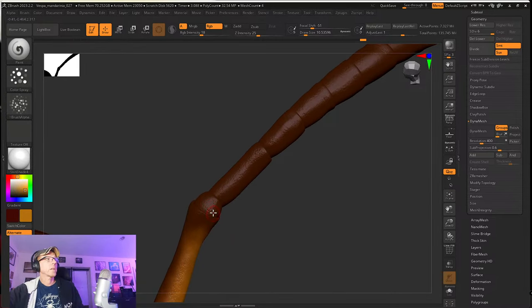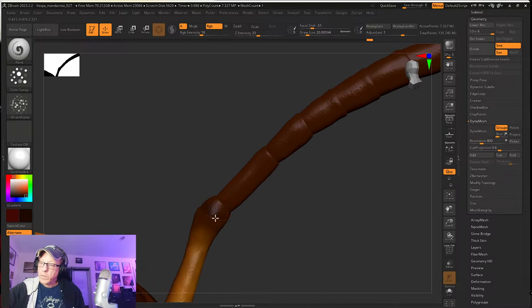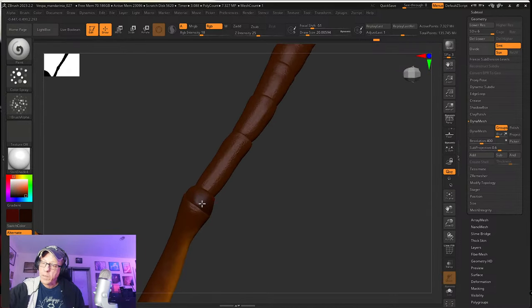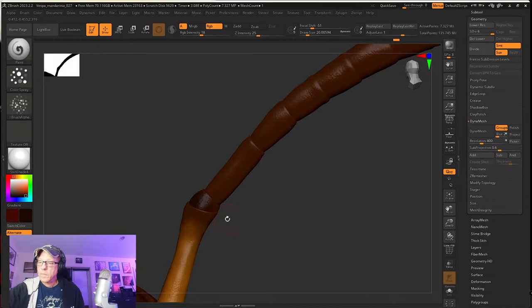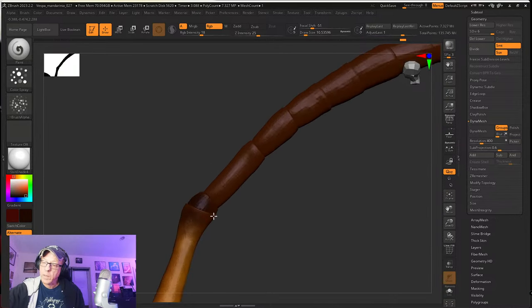Let's see. Okay, so I want to get some black in here. Very, very dark red. Like I say, I'm going to take advantage of that mask by polygroup here so that I can paint on this little ball part without affecting the other. I want to bring a little bit of that down here, like this kind of thing.